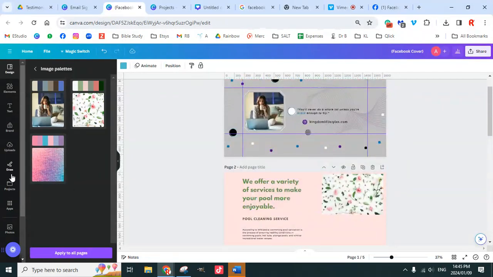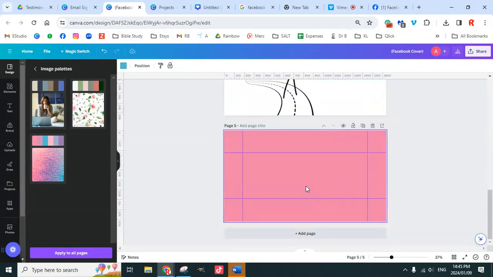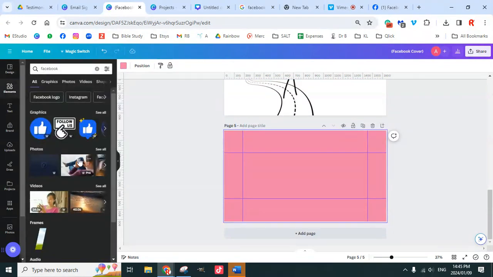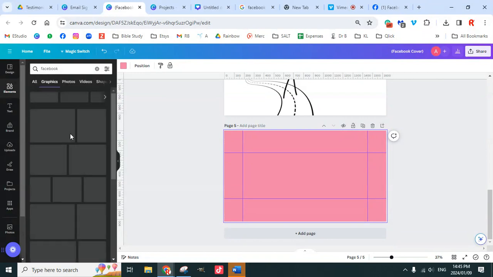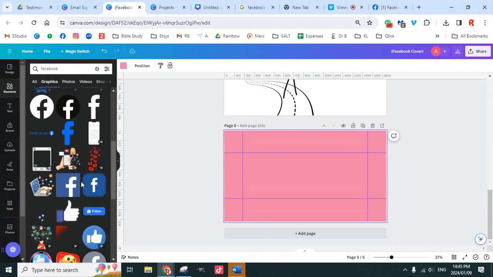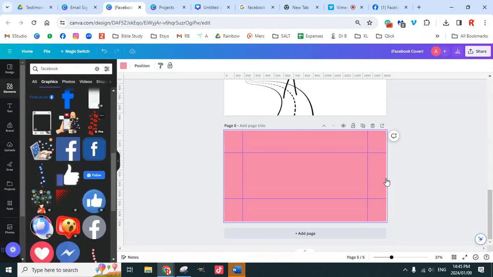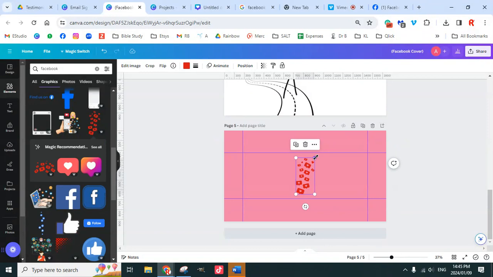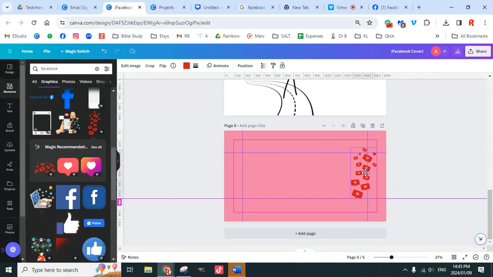If you are in a rush and you want to make something quickly, but basically what I want to do is, let's just say I'm going to build a Facebook banner from scratch. So let's see what they give us. Okay. So we're going to maybe use something like this.